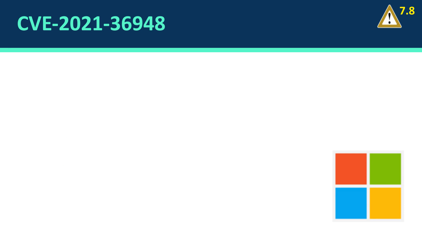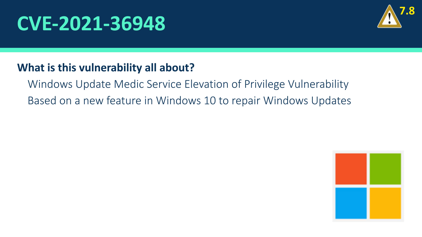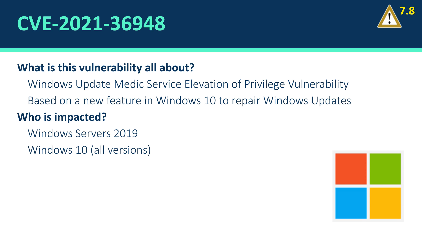The first vulnerability we will review is the only one in this Patch Tuesday that is in use for a known attack. It is related to the Windows Update MedicService elevation of privilege vulnerability, which is a service introduced in Windows 10 related to Windows Update Health, ensuring there won't be any failures in the Windows Update service. It is rated in important severity with a 7.8 score, and the attack vector is local, meaning only an attacker who has already gained access to the machine will be able to exploit this vulnerability.